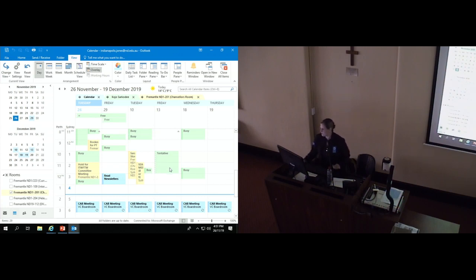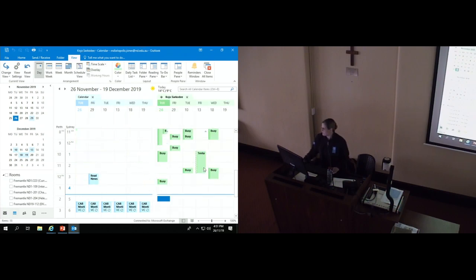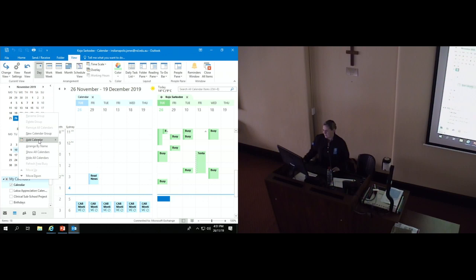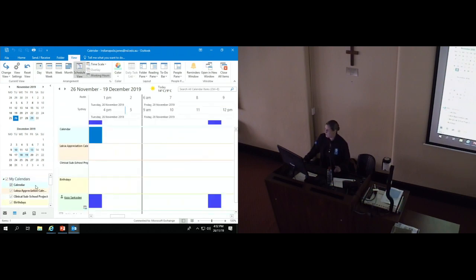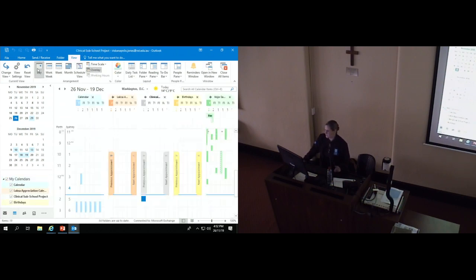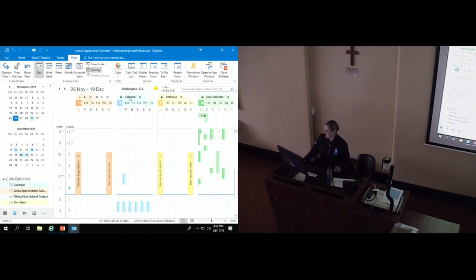So just overlay them on top of each other. It's much easier for you to see rather than having them side by side and holding your control key down. So I can add in and create groups. I can do a right click and I've got add a calendar through here or create a new calendar group. So I've got groups based on rooms. I can create a group based on my team, for example, or the marketing team or HR team. I can just add their calendars into that group so I can pre-select that whole group that I then might want to see the work day and then overlay a whole team.